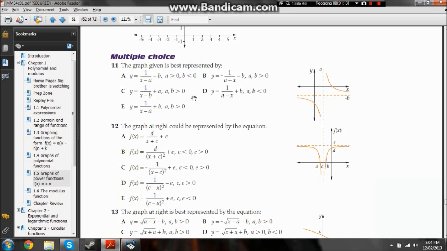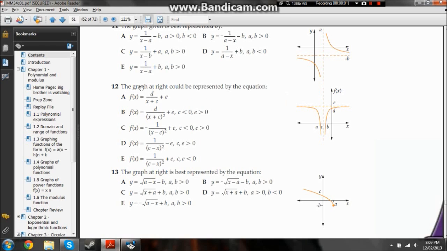It's not A, it's not C, it's not D. Now E is not right either because it's plus B and B can only be positive, so it would also be up here. So by process of elimination, it would be B. Looking at B, it's got negative negative X, so it is a positive. Negative A, so it brings the A over here, and negative B, so B goes down. B can be greater than 0 and so can A, so it makes sense for it to be B.